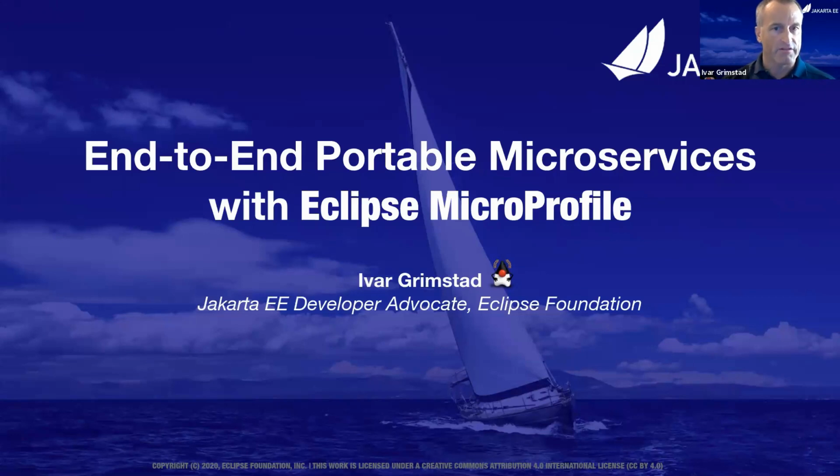As you probably know, the MicroProfile working group has been established now. And I think it's tomorrow the vote ends where they convert the MicroProfile projects over to be a specification project. And that means they can get rid of the Eclipse name in front of MicroProfile. So from tomorrow this presentation will be called End-to-End Portable Microservices with MicroProfile. So this is the last edition of the Eclipse MicroProfile talk.